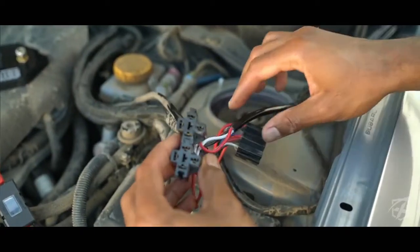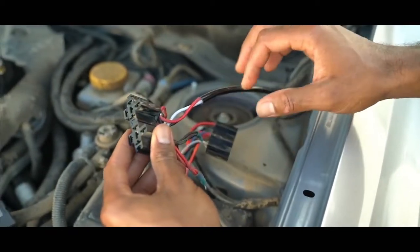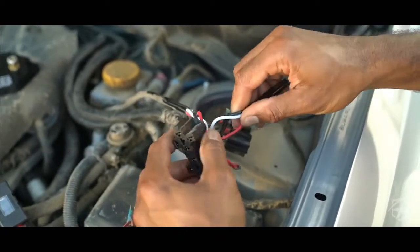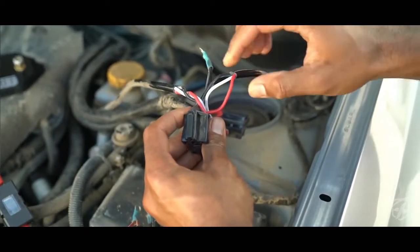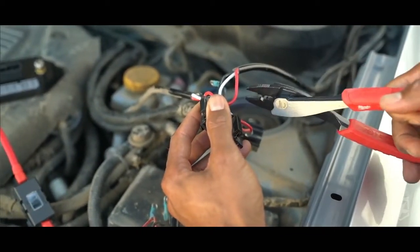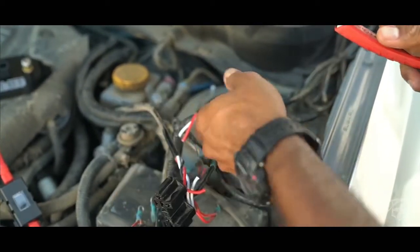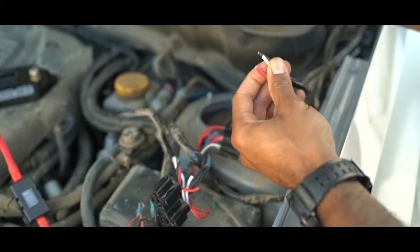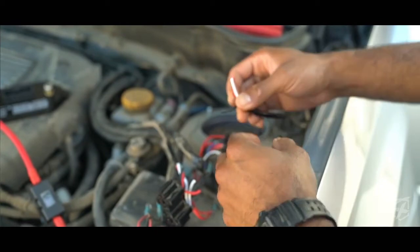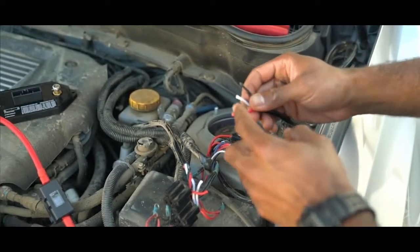This is the wiring harness that came with my actual mirror pod lights. These pod lights have a main light and a backlight, and they need two separate relays. They also share one ground, and then each has a positive. What I'm going to do is cut these wires and go straight to the pod lights — crimp a ring terminal on here to be grounded to the frame, and then both of these are positives: one for the main light and the other for the backlight.